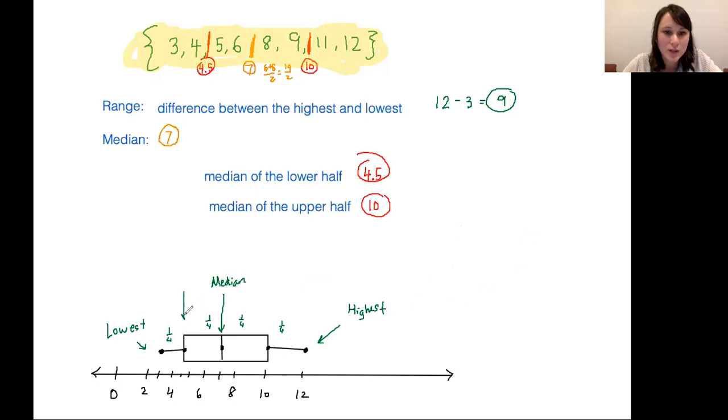And then, of course, what divides into the quarters, you've got your lower quartile and your upper quartile. And so those are the few things right here. These pieces of information, lowest number, lower quartile, median, upper quartile, and highest value, is what you need for your box and whisker plot. And so you kind of have to do what you've done in chapter 13, lesson 3 first and know how to do that before you can create your box and whisker plot.